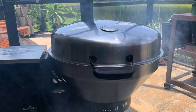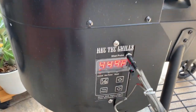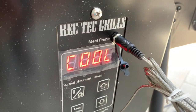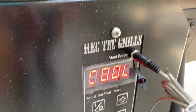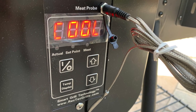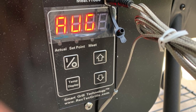Okay, it's been burning in for about an hour now, so we'll go ahead and shut this thing off. We'll show you what happens here. All we do is hit the power off button, and automatically it goes into cool down mode. What that does is burn what pellets are left in the fire pit, and the auger is going to stop, but it's going to burn that fire pit clean and get you ready for the next cook. After that, you'll see it go into auger mode.